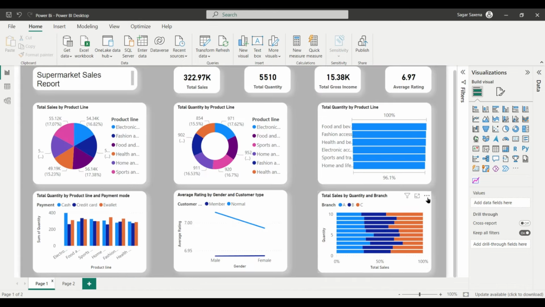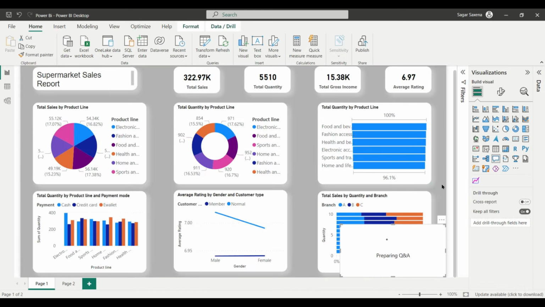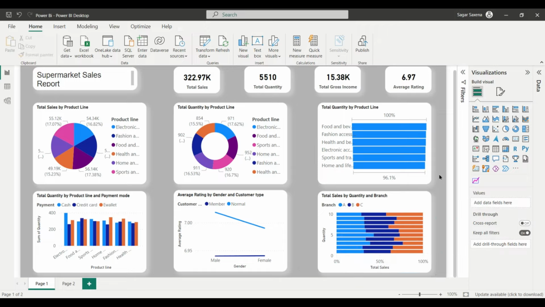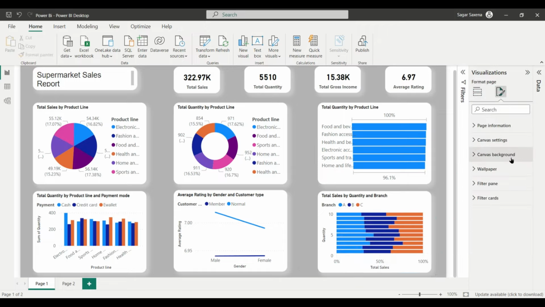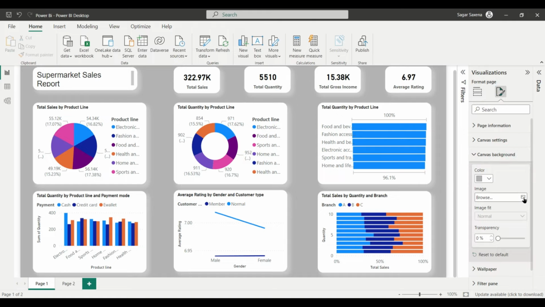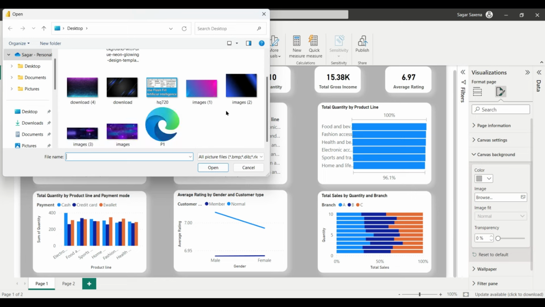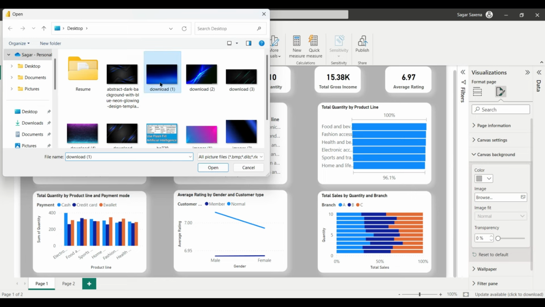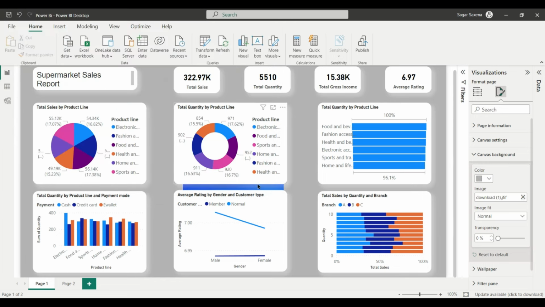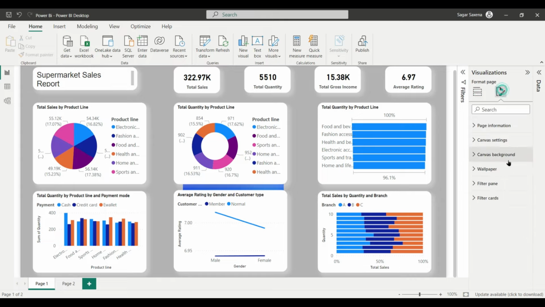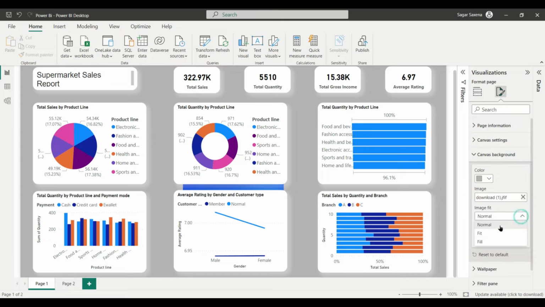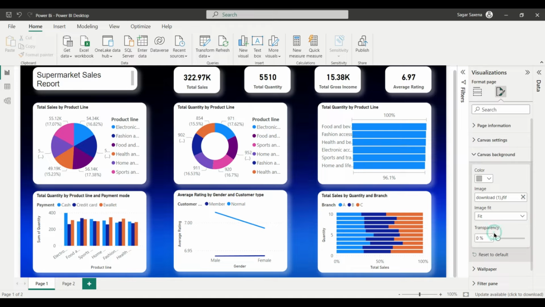Go to our report, click anywhere on the canvas, go to Canvas settings, go to Canvas background and browse for the background. We have different types of images here. I will take this image, and it does not fit properly. So go again to Canvas background, and set the image fit to Fit. Okay, now we have also added the background.